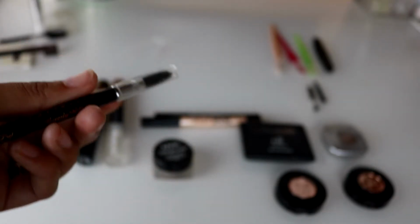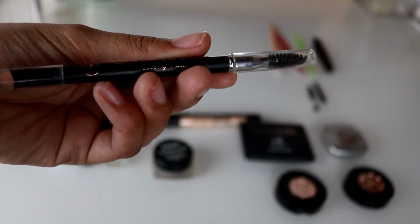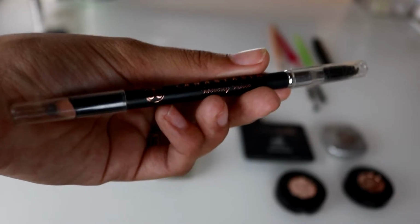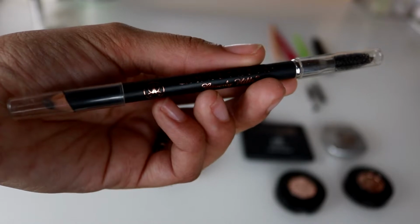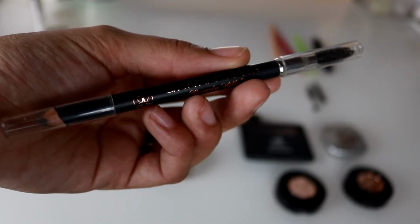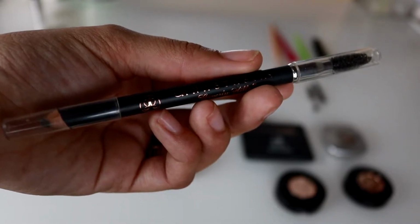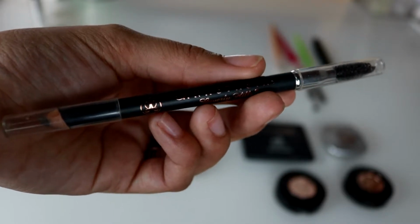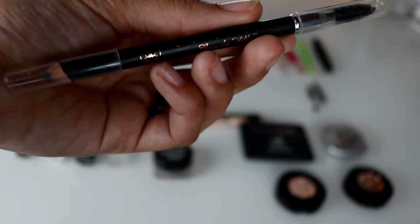And here is the Anastasia Beverly Hills brow pencil, and this is not the one that they're most known for. It's not their Brow Wiz. This is just a sharpenable pencil, and I also did not love this. This actually I felt like was a pain in the butt to use, and it was difficult for it to show up on my brows. So I think that I'm gonna try and see if I can give this to someone else who would like it, because again, I know what kind of brow pencil I like, and it is not this one.